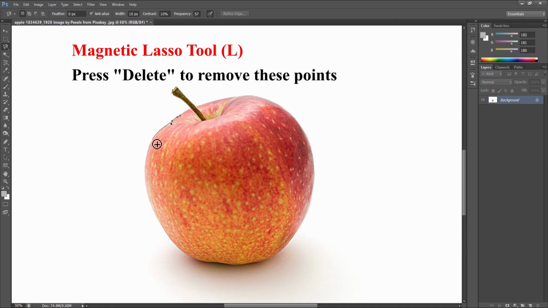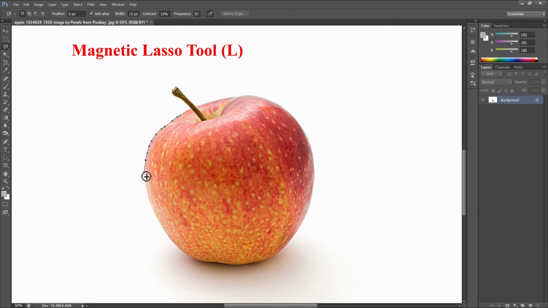This point is no good, so you can just press delete. Alright, this is good. We just move around the edge, and it automatically detects all those areas we need.